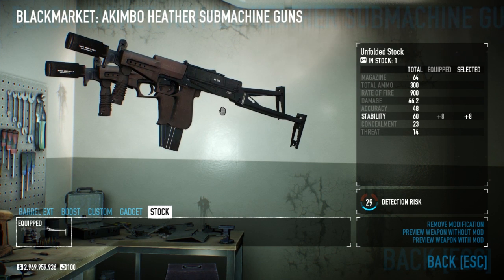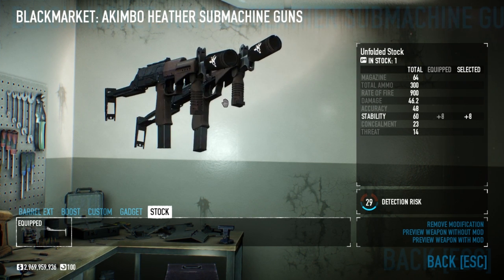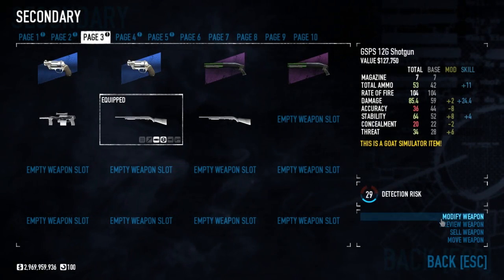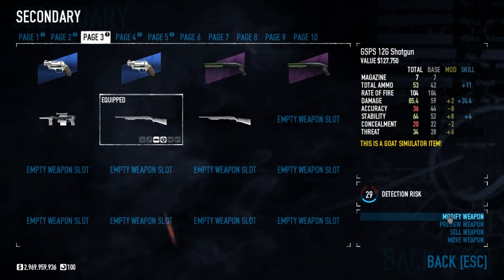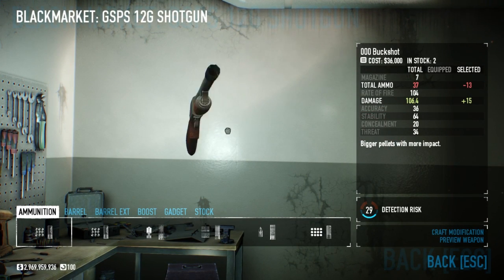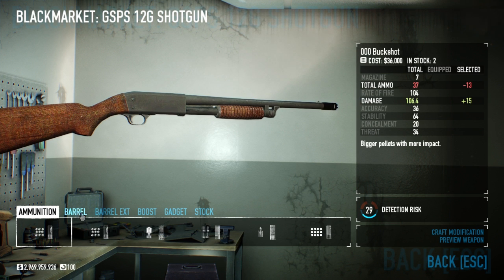So I really like these Heathers, and for a loud build, this is my favorite way to modify them. Moving on to the secondary, we have the GSPS shotgun. Really, it doesn't matter which shotgun you use. I just like the GSPS because it's new and it has a nice beefy sound to it. And yeah, it's definitely one of my favorite shotgun secondaries.